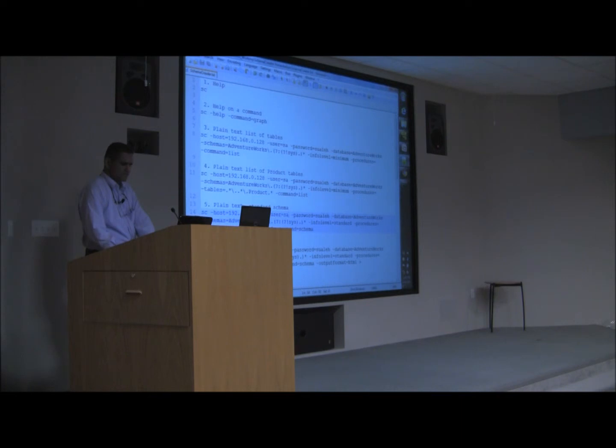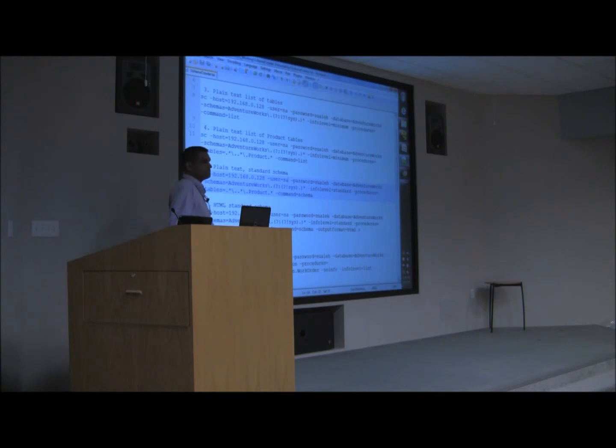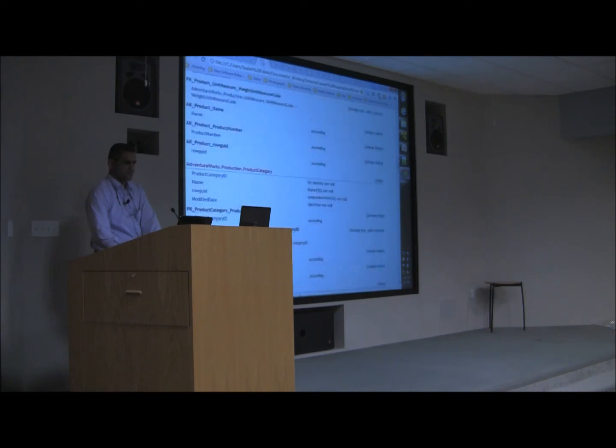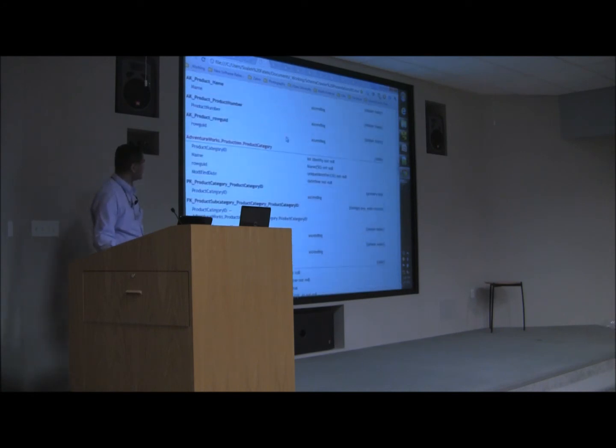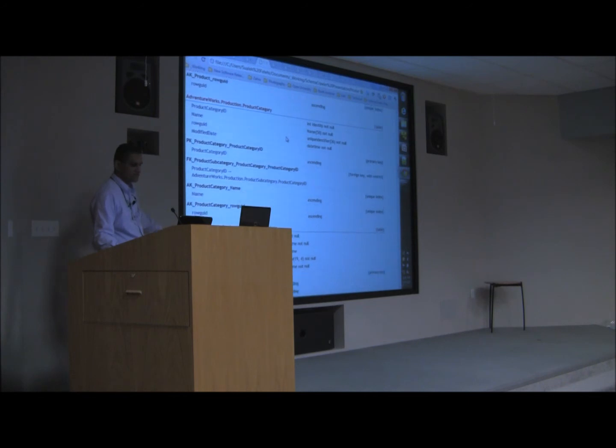Now, let's say that you wanted to archive this. So you wanted to take this information and output it to HTML. So you would run a command like this, except you would say the output format is HTML. The HTML output format is pure XHTML. In other words, it's a fully valid XML document also, but it works equally nicely in the browser and makes it a little bit more readable. It's the same information though. So you would get a little bit of color coding and bolding, but essentially you get the same information.